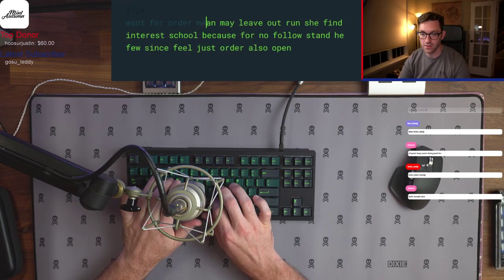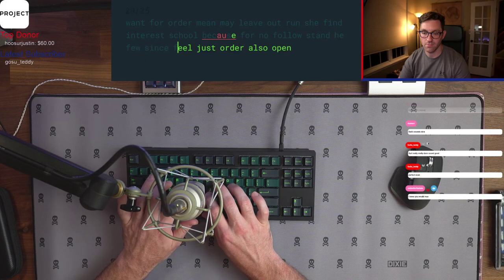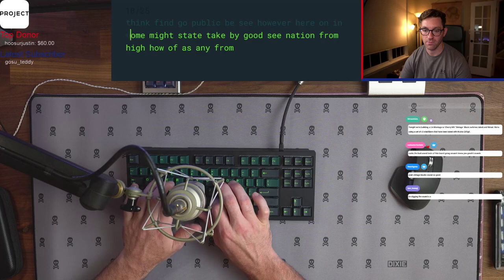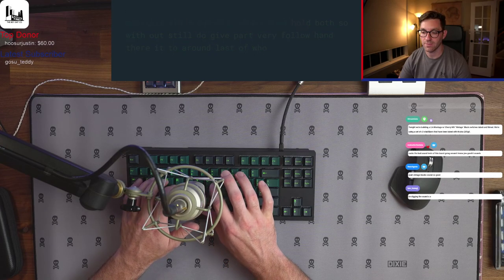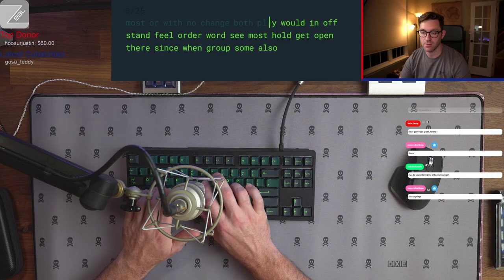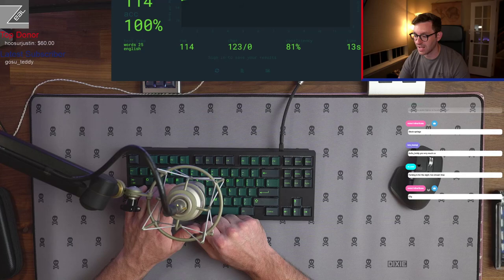Yeah, I like it. What did you do for spring weight in this one, someone? It feels a little bit heavier to me. If I had to guess, this is a 67 gram spring. Ah, yep, okay. Wow, that's actually pretty incredible that the stock springs are sounding that good.